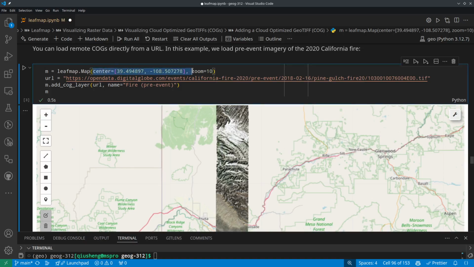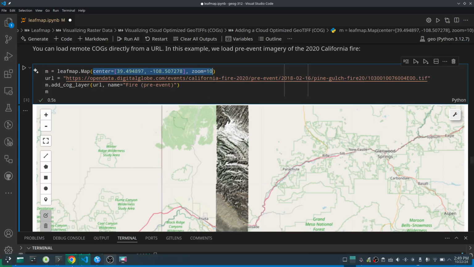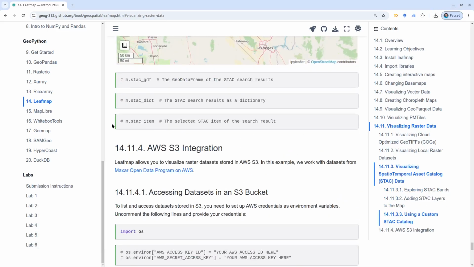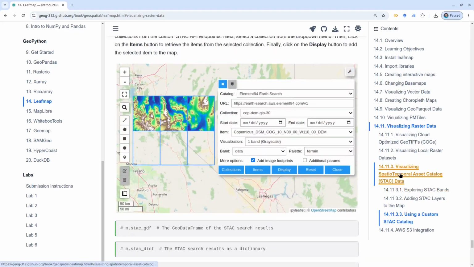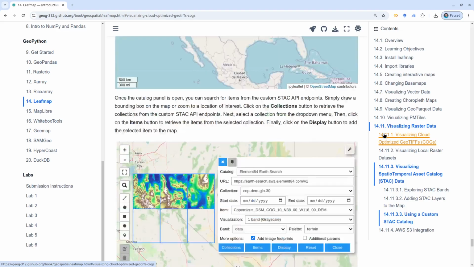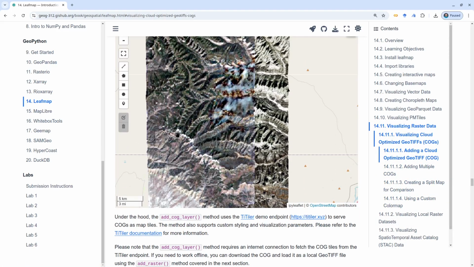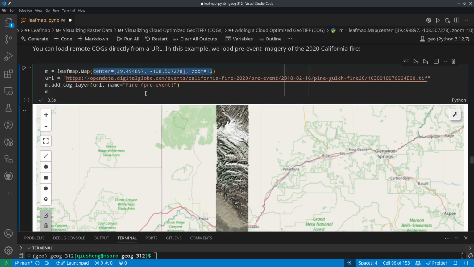I also put this one here. You actually don't need it. Because sometimes when you're adding a raster, you have no idea where it is going to be located. So the reason I put it in here is because when I render the map, sometimes when it's creating a website, if it is too fast, it will not zoom into the location. So for example here, the only reason that I'm doing this is because I want the website to zoom into the location. If I don't add that, sometimes it just zooms to the global map. But if you are doing it locally, you don't have to worry about this.